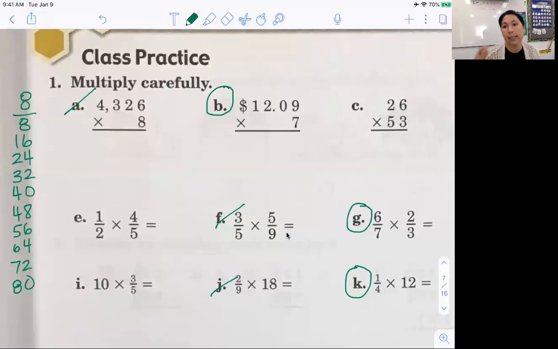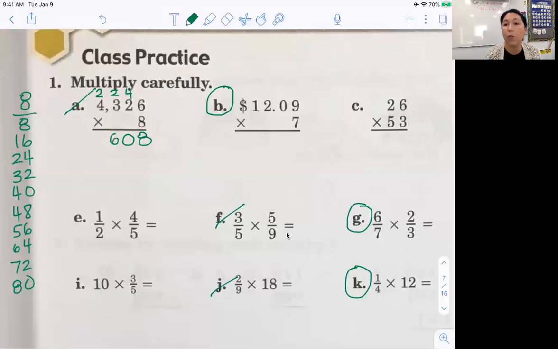All right, so 6 times 8 is 48. I'm going to put my 8 on the bottom and carry my 4. 8 times 2 is 16. 16 plus 4 is 20. So I'm going to put my 2 on top and my 0 on the bottom. All right, what's my next multiplier? 8 times 3. 8 times 3 is 24, plus those 2, 26. So my 20 goes on top, my 6 goes underneath.